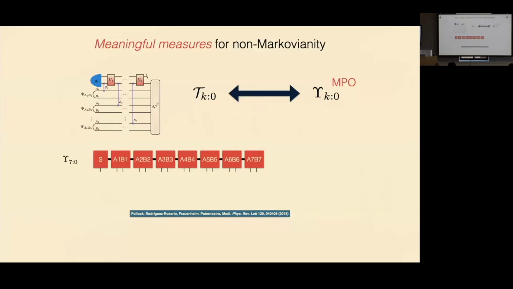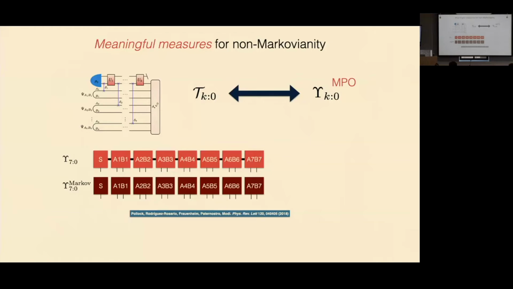Now you can write that as a matrix product operator that looks like that. And the black line going through it is exactly the non-Markovian memory. If you erase that, one way you can do that is by just writing down the tensor product of these marginals, then you can define a measure of non-Markovianity and so on. And this is a multi-time non-Markovianity. And as Gerald talked about yesterday, there are Lindblad processes that will have non-Markovian memory.